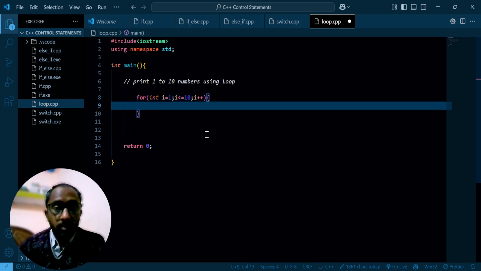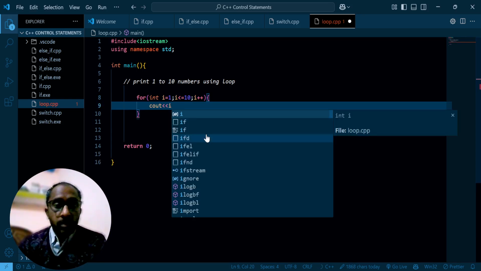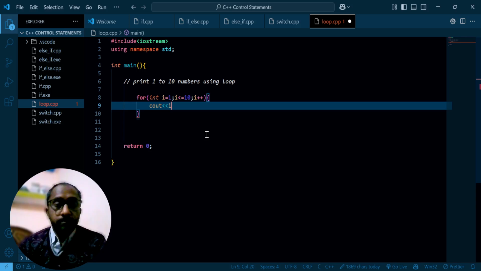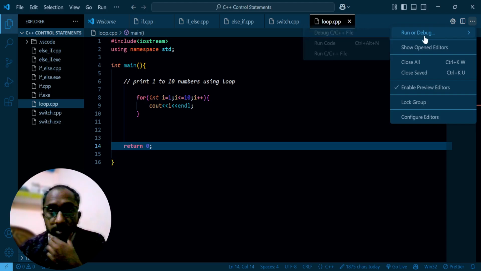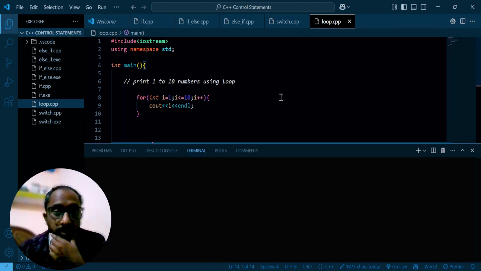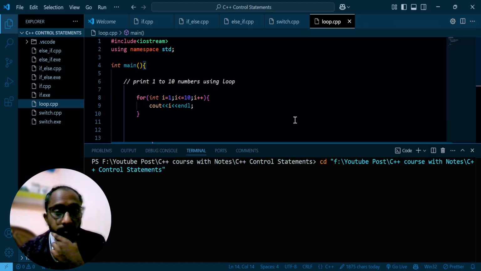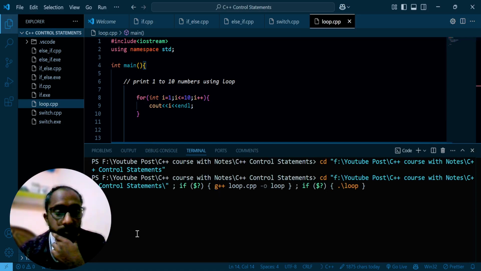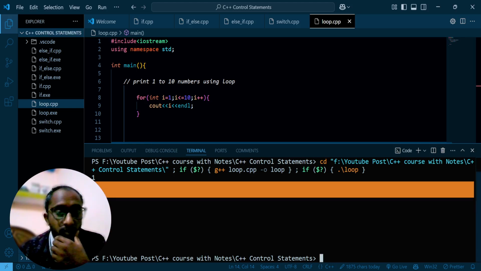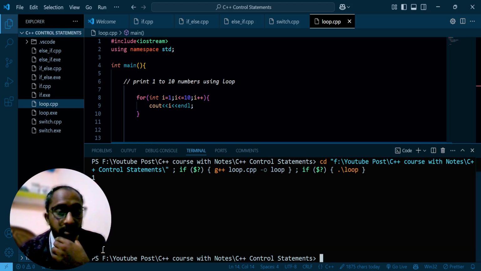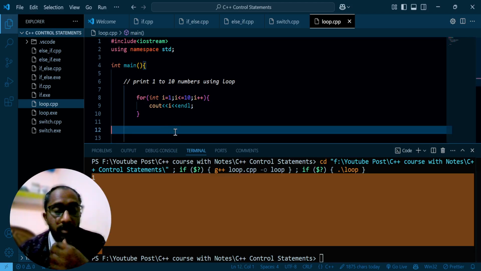Then you have to print i. If you run this program, then what will happen? Yeah, correct. This will print 1 to 10.